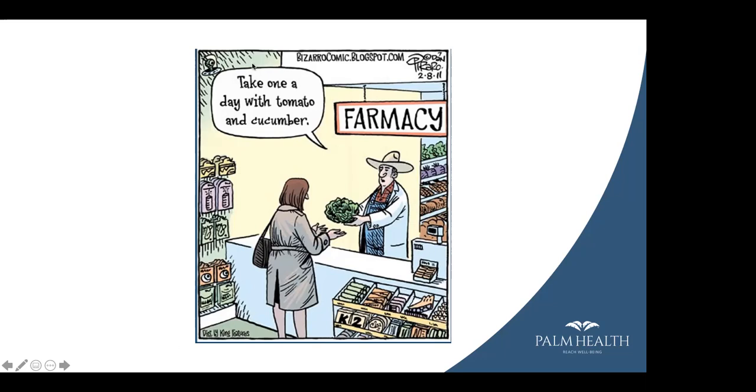Are there any good pre and probiotic cookbooks? There are some great cookbooks about fermenting foods — I'll post them on Instagram. If you look up fermented foods, you can ferment so many of your own foods at home and it's really cheap. Things like fermented carrots, fermented pickles — you just add a little bit of probiotics to that batch. It's a great way to really build your microbiome.